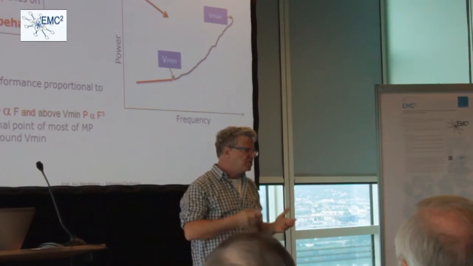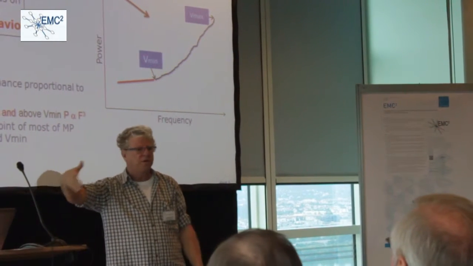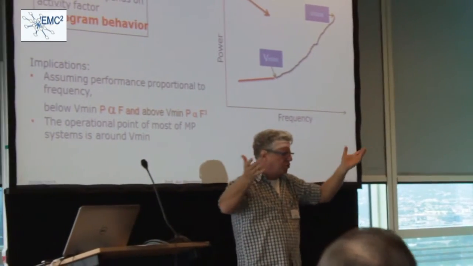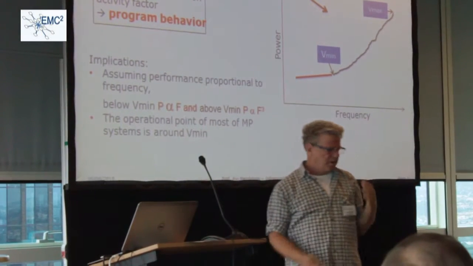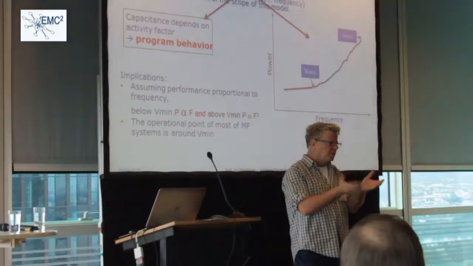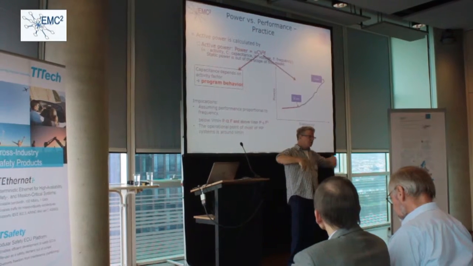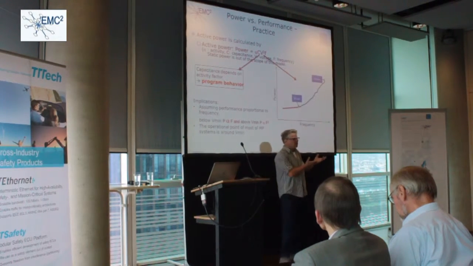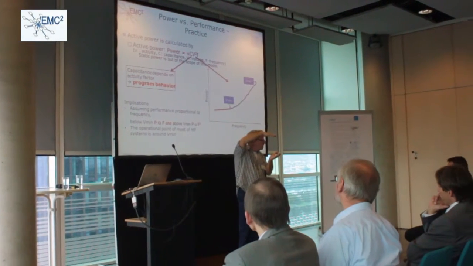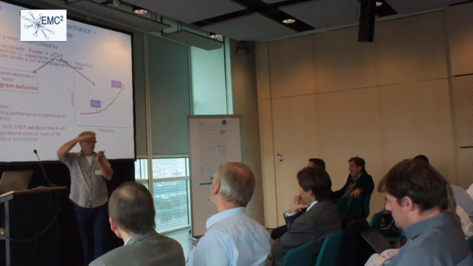Why? Because otherwise you will sue them and say, okay, you sold me a chip for 2 gig, but whenever I use it, it reduces the frequency to 1 gig, so you cheated me. So when they sell you a chip which is, for example, 2 gig, it means that this is the operational point when all the cores are active. We know that in most cases, only part of the cores are active, which means that they have huge thermal slack that they can use. So this is what they call turbo mode.